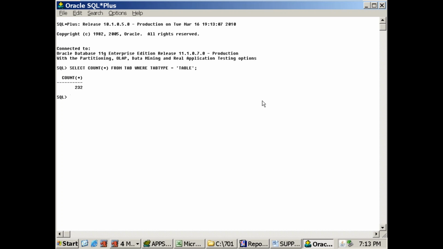Out of that, 20 tables are important. Important means which are used regularly in the project.